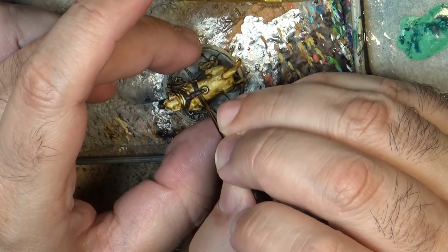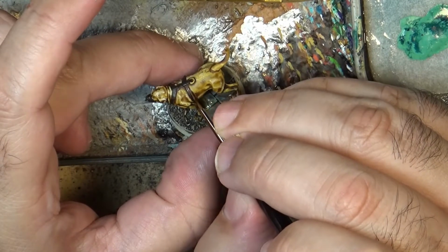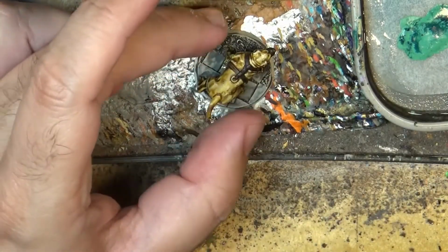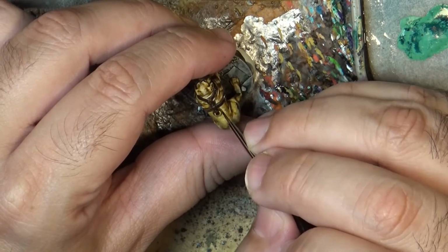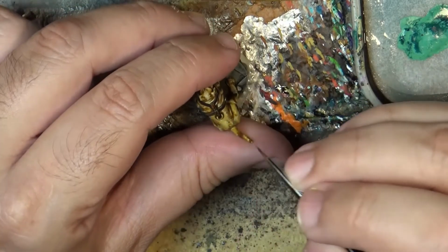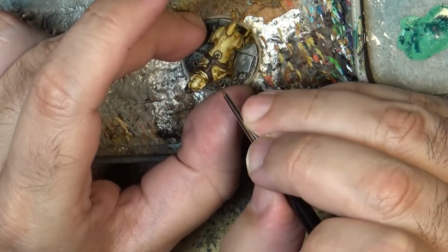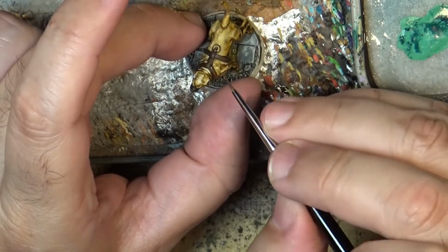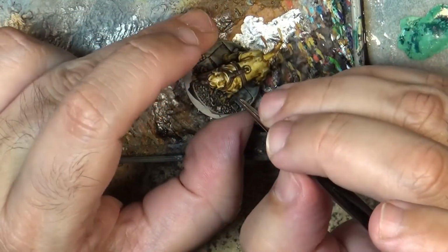So we go and we highlight the harness like that. This one here, and I do this before doing the metallic because I think it's going to be easier in that way. You see, I will touch the metallic by mistake here because there are some very small rivets. So I just want to leave the belt on. And in some places you can even go through the belt.